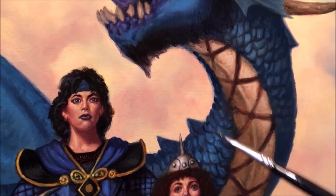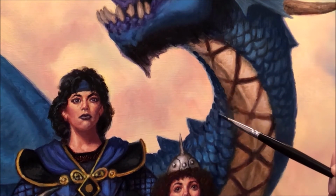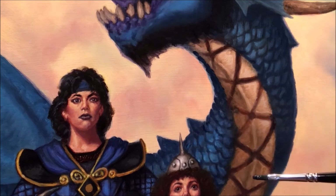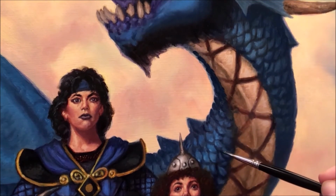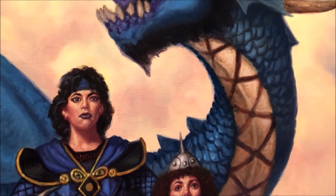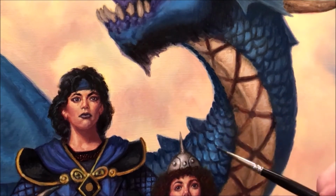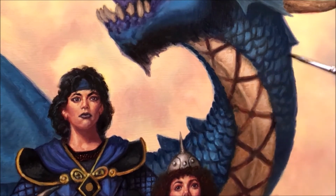And again, this is an area where the light hits the neck of the dragon a little bit. I'll sharpen up some of the scales, but where it falls behind Tika's helmet, I'll bracket the value down and soften some of those edges and leave them just a little less distinct, just so that her helmet and her portrait come forward a little more. Of course, I think you deal with that kind of stuff in every painting, but it's more of an issue when you have multiple figures and multiple subjective elements in a piece.